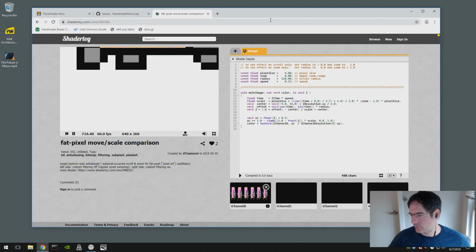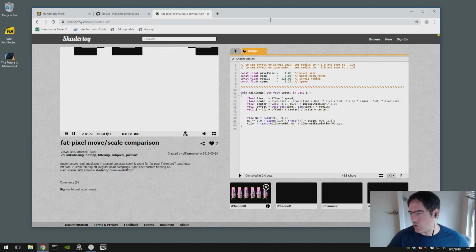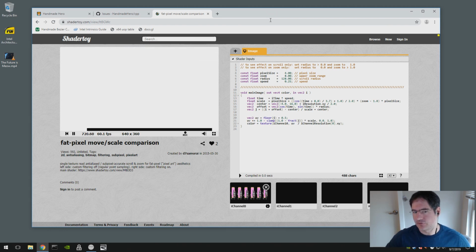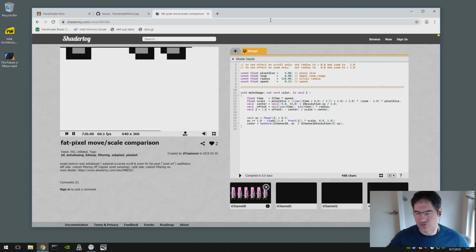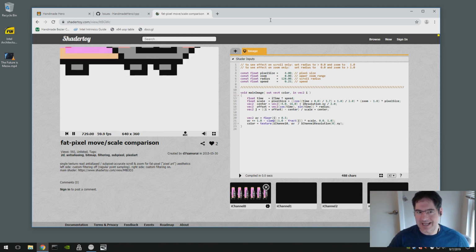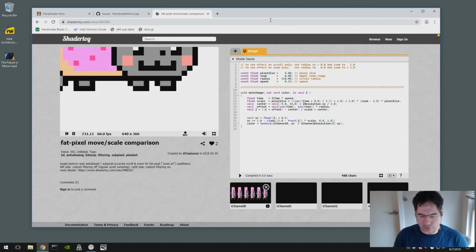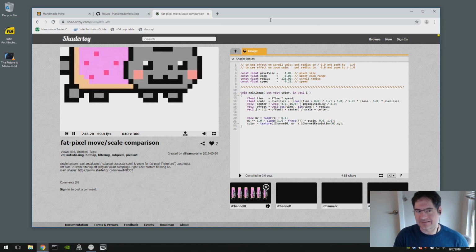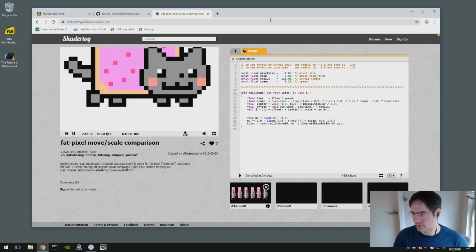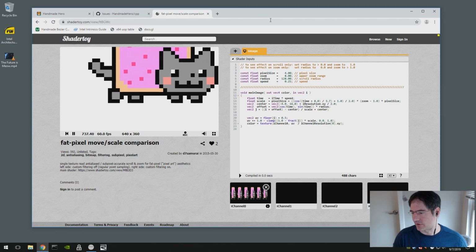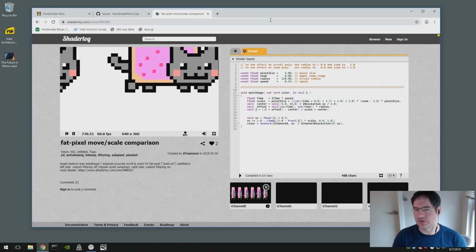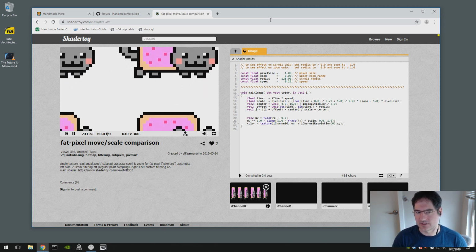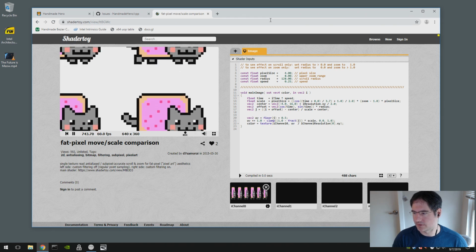Is any extra work required for oblique viewing? No, because this is all in texture space, right? So it has nothing to do with whether it's rotated or scaled or moved or anything. It's just how you sample a texture if you want the texture to be a step function instead of a linear function, right? But everything else just works. So all you're trying to do is the step function, and off you go.